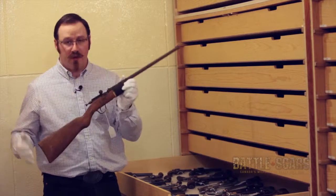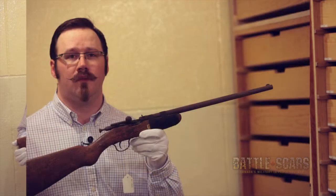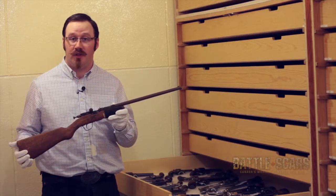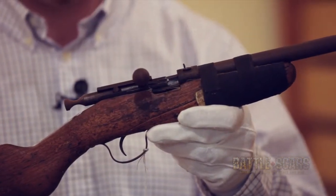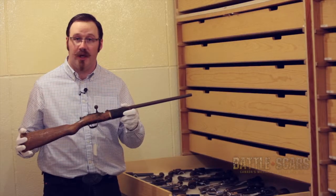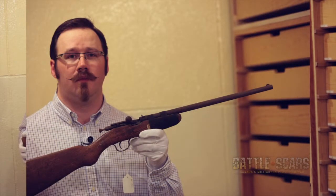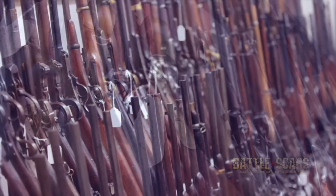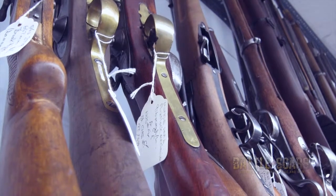Within this vault, we have a number of non-restricted firearms as well, because of their value or because of the story connected to them. This particular item doesn't look like very much — it's actually a single-shot .22, held together around the barrel with electrical tape, rusted, with a fairly beat-up stock. But this item was used by a woman on her trap line. She had a grizzly bear stand up in front of her and she shot and killed that grizzly bear with this little single-shot rifle. At the time, it was one of the largest grizzly bears ever shot in Canada.